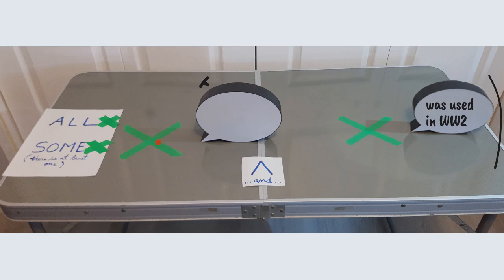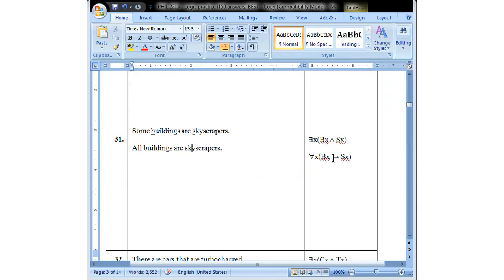Let me just share screen what we were doing a moment ago. When I say all buildings are skyscrapers, I mean, look around the whole world. Now, if it doesn't meet the condition of being a building, skip. So put on the X an apple, skip. Put U, pass. Put the boot, pass. All these things, we cannot truthfully say of them that they are buildings. So remember the left-hand side of my table? Pass, pass. Oh, now we put a building. If this statement is true and all buildings are skyscrapers, I should be able to truthfully say of something that qualifies as a building, that it is a skyscraper.